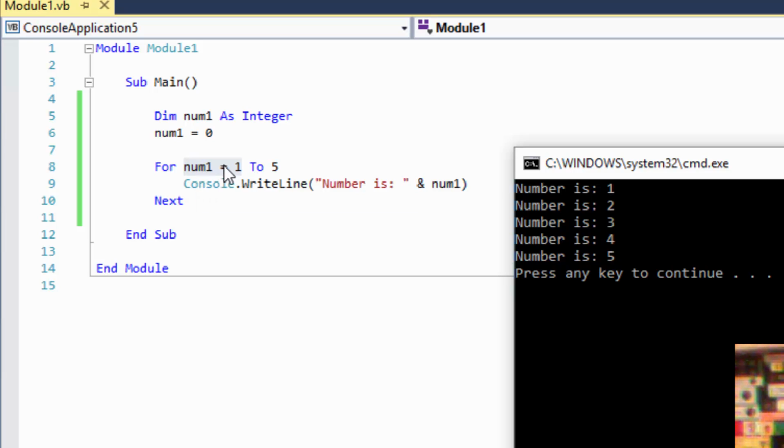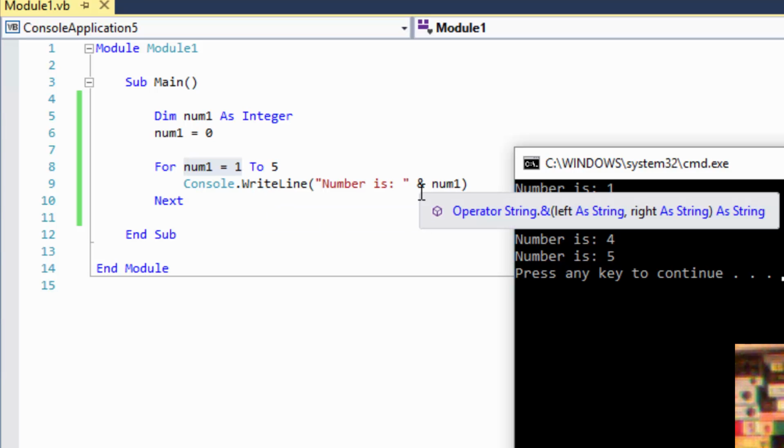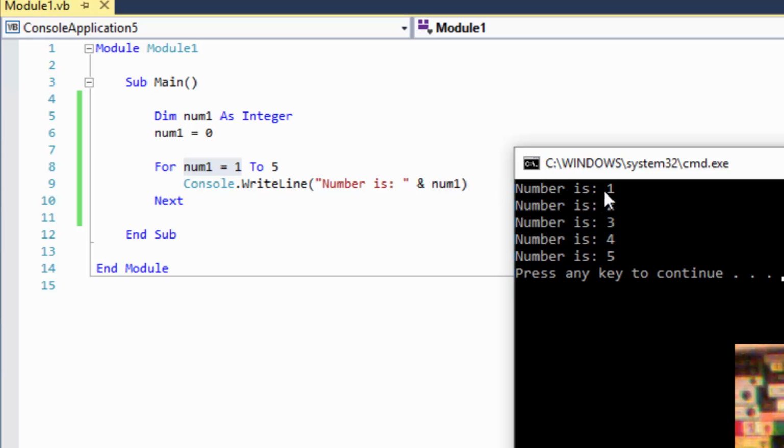Okay, so num1 is set to 1 here. So when we do ampersand num1, it adds 1 to the end of the line. Notice this space here. That's how we get a space here. Okay, and then we hit the next.